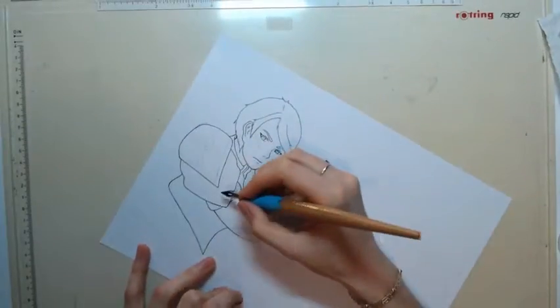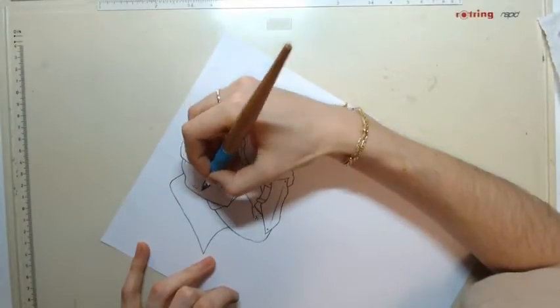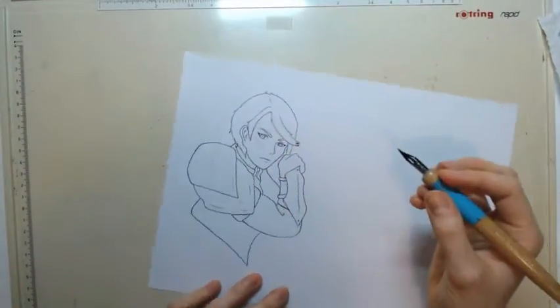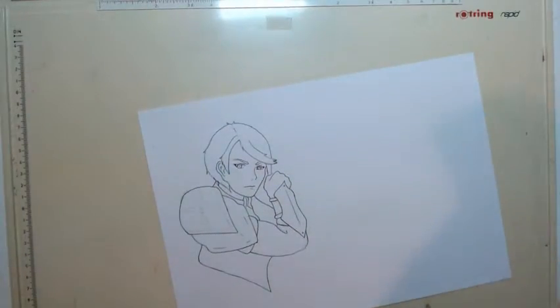Okay, I'm just gonna do the thingy, no idea how it's called, there, and I'm not gonna do her pupil. I'm going to fetch my ink. So enjoy the wind and the music while I'm gone.